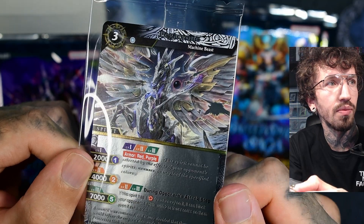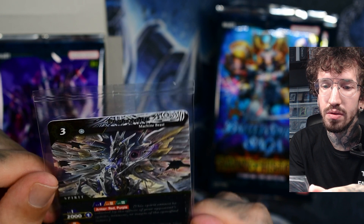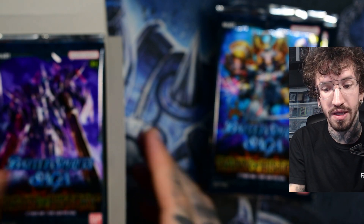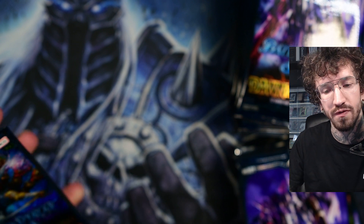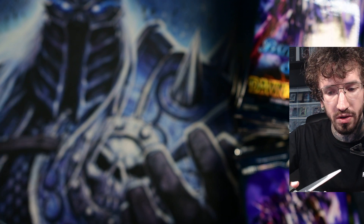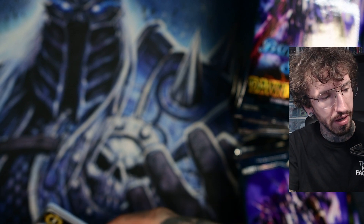So we got a promo box topper — Pegasian. And a lot of booster packs. I only have opened Battle Spirits Saga in Japanese so far, one box from Neon Genesis Evangelion. I'm a bit confused because those were small, like Yu-Gi-Oh size, and this one doesn't look like it's Yu-Gi-Oh size. I have Shadowverse Evolve next to me — yeah, they have a different size.